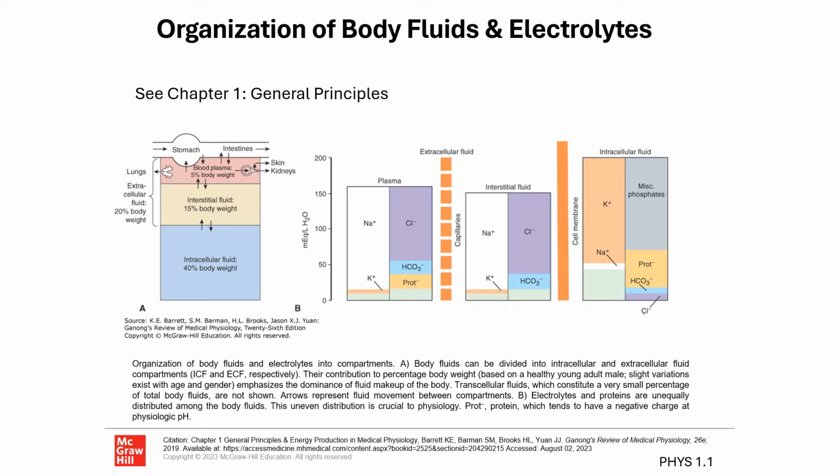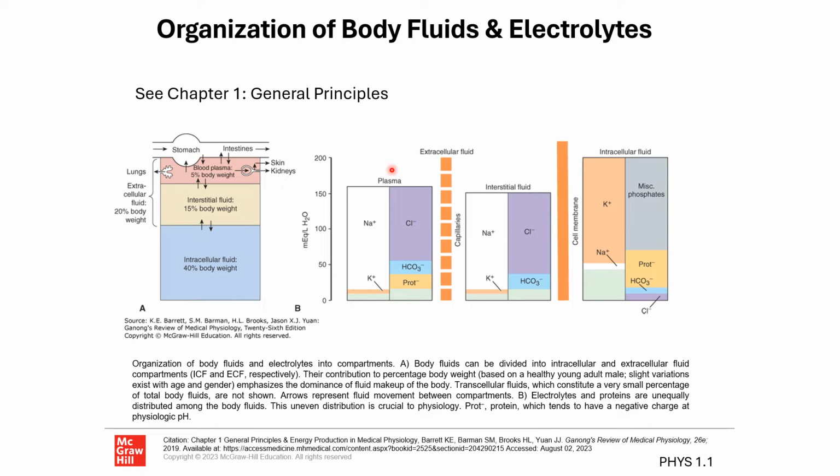In kind of a chart format, it gives you the relative proportion or breakdown of the ion components within the different types of fluids. So over here in part A of this figure, we have the blood plasma making up a small percent of the total body weight and not as much of the fluid as you would imagine. Here we see interstitial fluid. Again, that's the fluid between cells and tissues, making up about 15%. And then the fluid that is within the cell making up the majority overall.